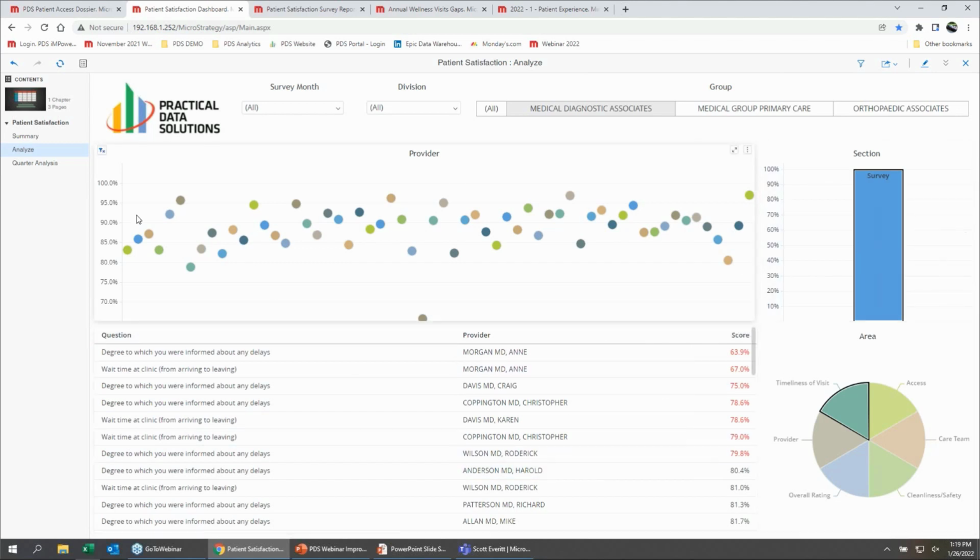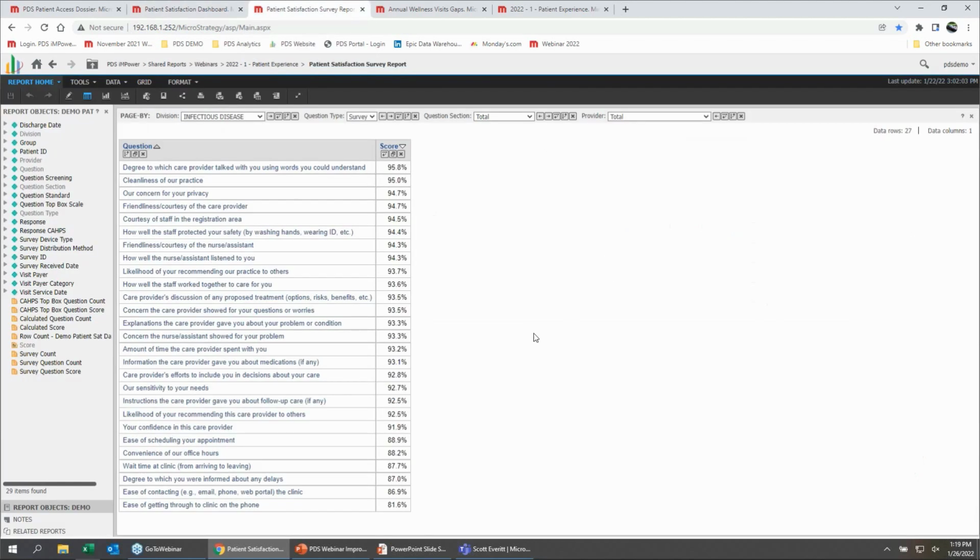What's interesting is, I've been doing analytics for 20 plus years here at PDS. And so when I first said, well, now that we have all this data, I like to look at it in sort of the more traditional cube, slice, and dice format. So I first said, well, this is how I want to see it. And then we went and built out that dashboard.